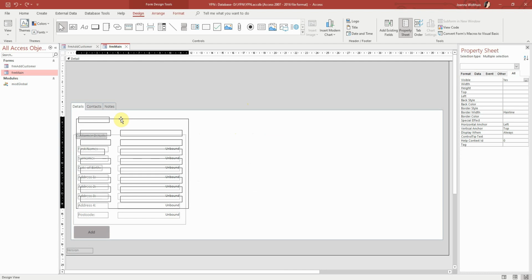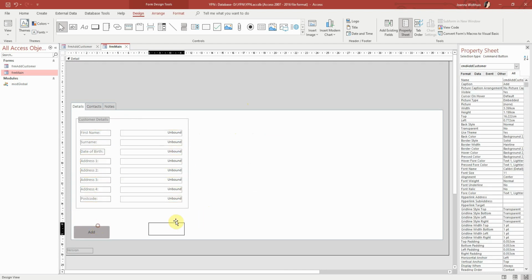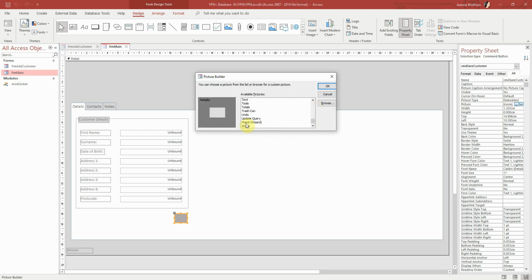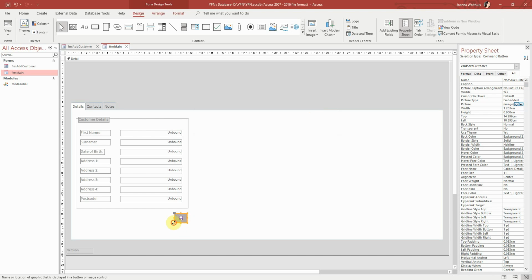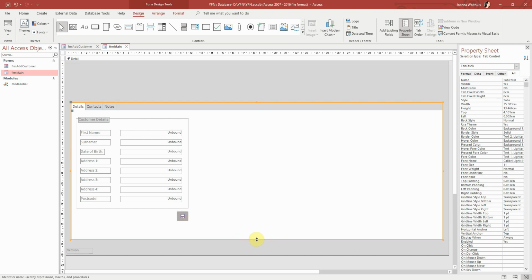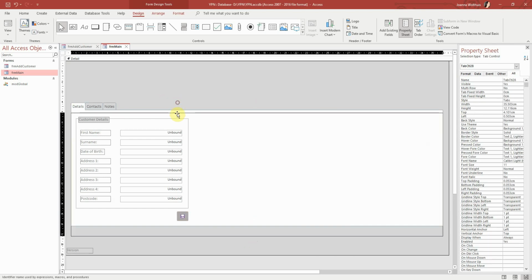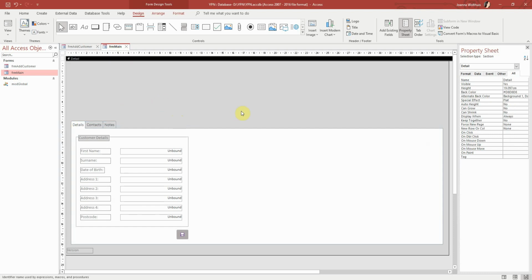Let's shimmy that up a little bit, and then this button, we'll change that. Actually, let's make this a nice save button, so we're going to change this to save. Let's remove the caption of add, and add a picture to it. Let's go with save. I'm sure there's one that's like this. Yes, there we go. Save. Let's have that. It's looking nice and funky now. Then let's resize that again. There we go. That's looking nice, isn't it?